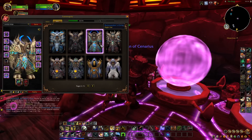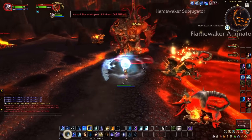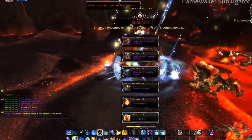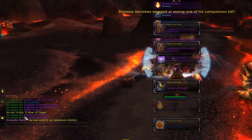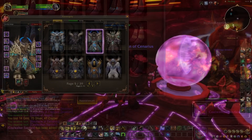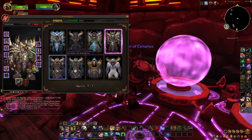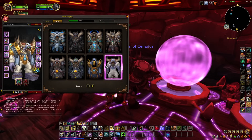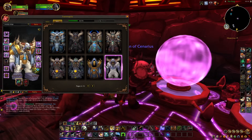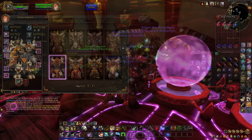How do you know you've actually collected a new look? In your chat box you'll get a notification saying a certain item has been added to your appearance collection. If you click on the item in that notification message, it will open up your transmog UI and show you the item. So if you've picked up a random bit of kit in your travels and want to know what it looks like, you can do it the old-fashioned way with Ctrl+click, or use this new system to view the item without it being tainted by your hideous orcish form.